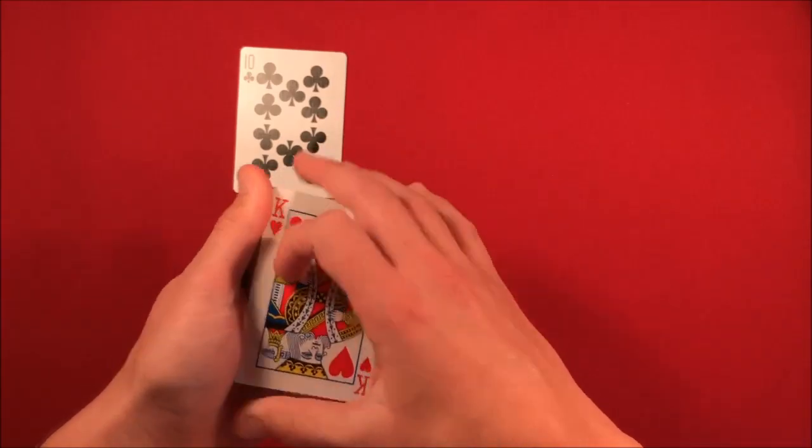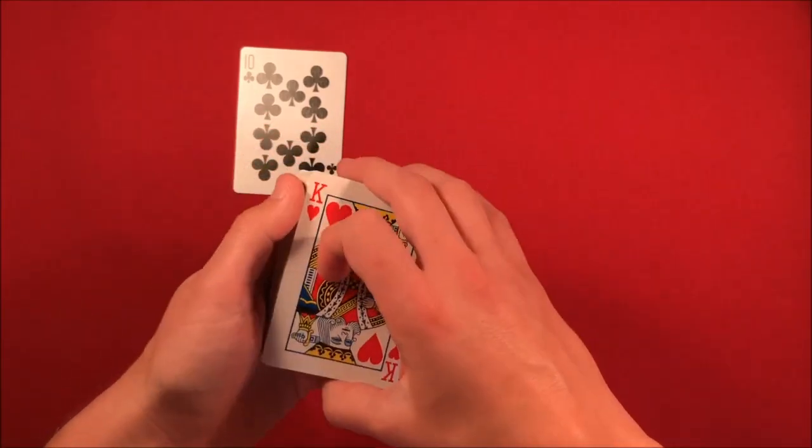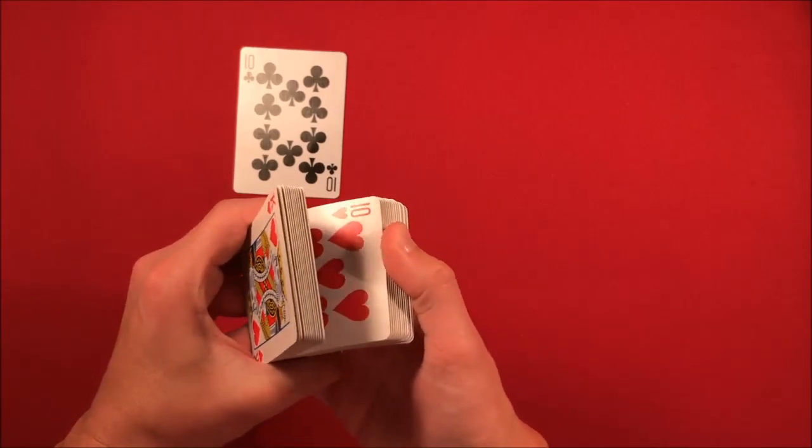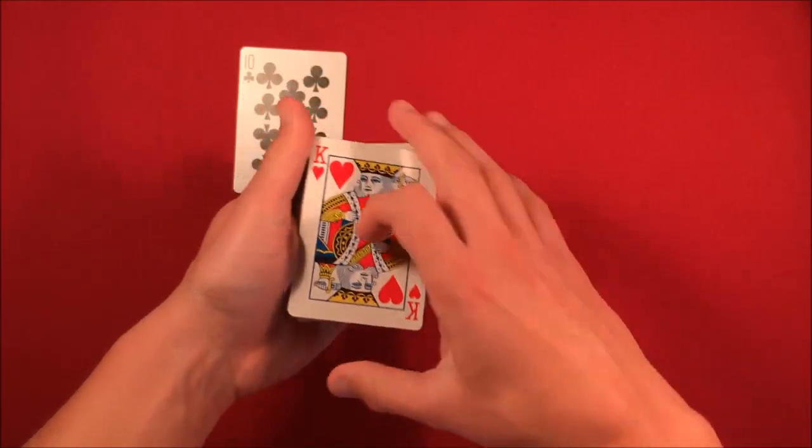When he told Simon to just pick up the deck wherever, it's a forced page. So essentially he goes, you know what, look I should have been doing schoolwork, but you know I've just been doodling. So he shows him like that and says you know what, go ahead and just pick up whatever page you want.